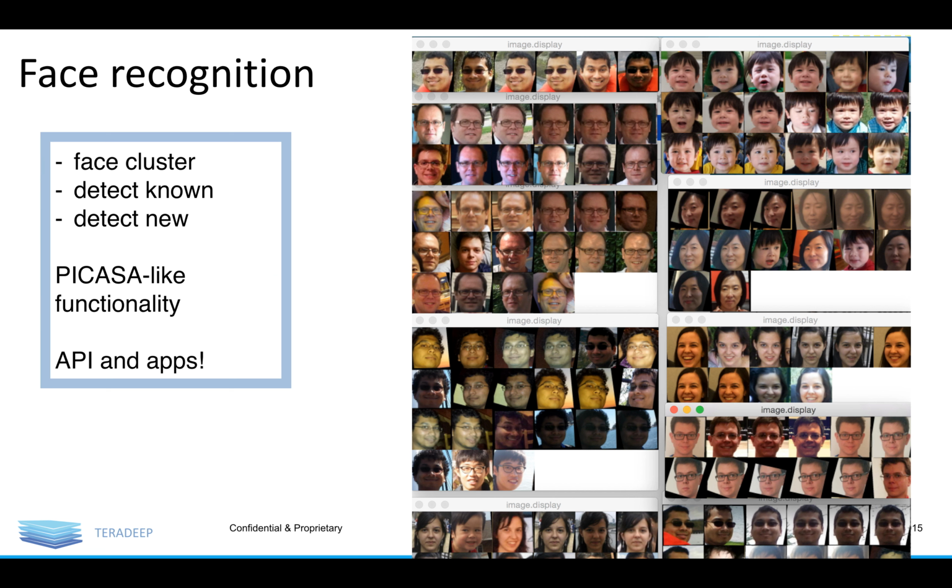At the same time, we want to cluster images and give a similar ability to Picasa, the Google Picasa system. So we want to cluster faces together, detect the known and detect the new faces. Giving this kind of ability allows people to clearly mark groups of faces as, okay, there's somebody from the family, mark them, and create their own identity set, and create a target list and an ignore list very quickly.